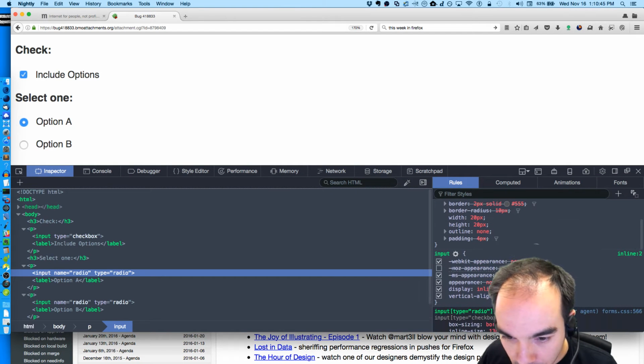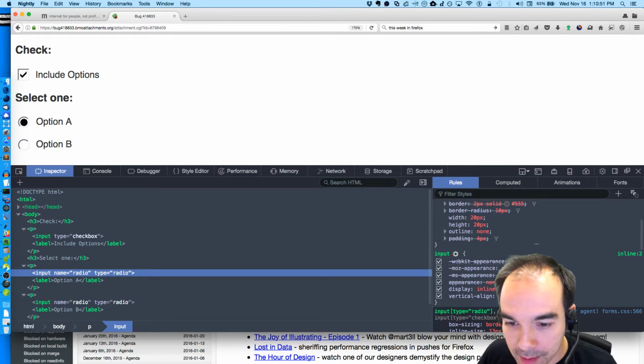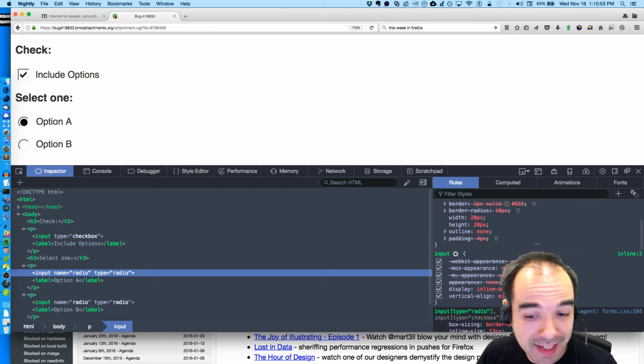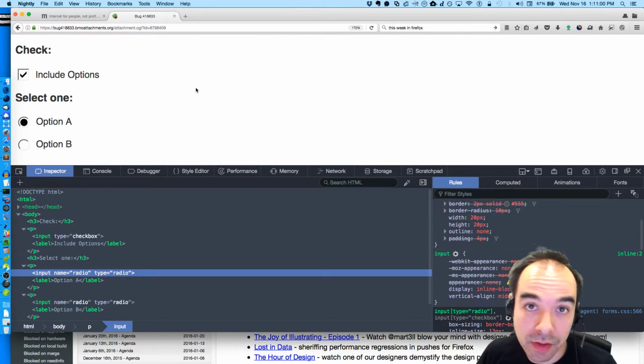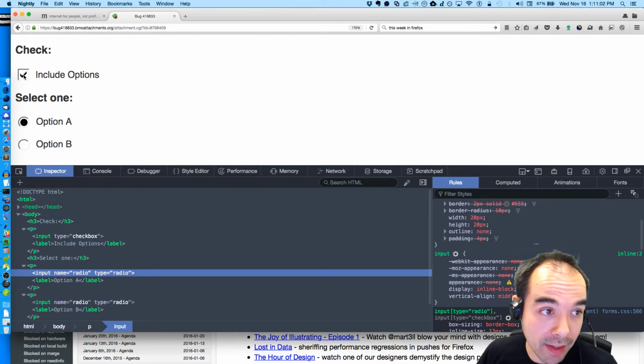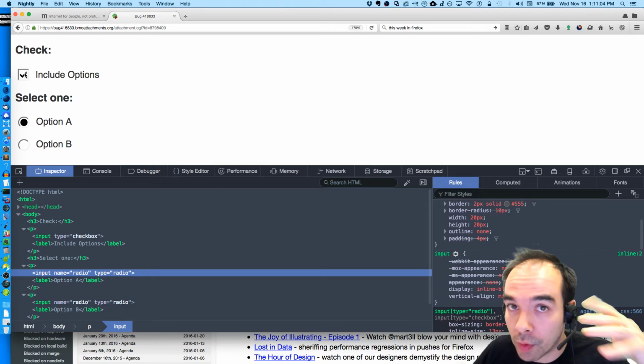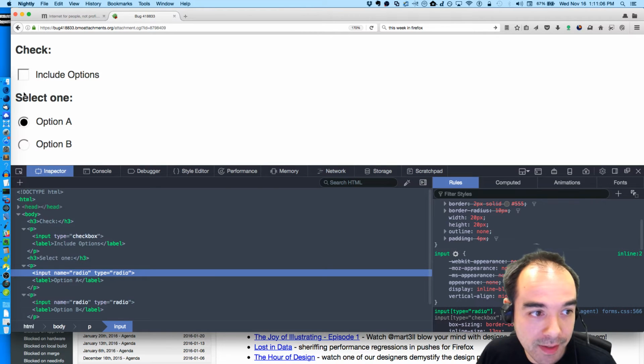So there's this rule. I've disabled it. I'm going to turn it back on. -moz-appearance: none. You can do the same thing on WebKit, and there's one for, I'm guessing, Edge and Trident. But you can bypass the native appearance of the checkboxes and then, in theory, do additional styling, like change the borders. You can restyle the checkboxes. Unfortunately, there's a limit to how much you can restyle the checkboxes.